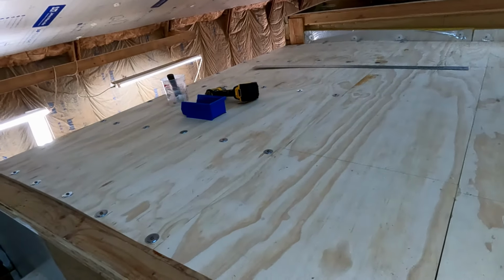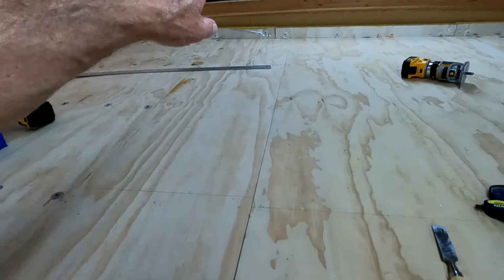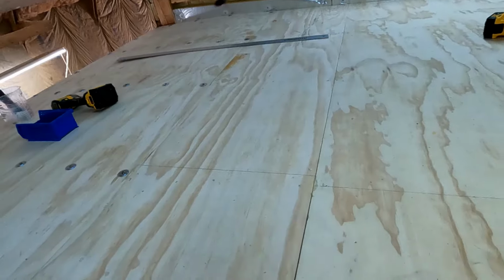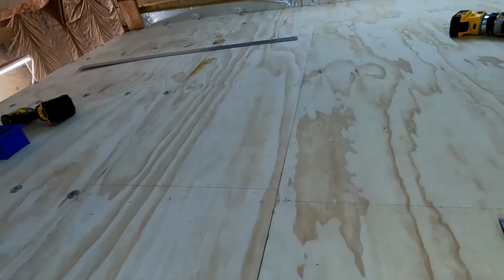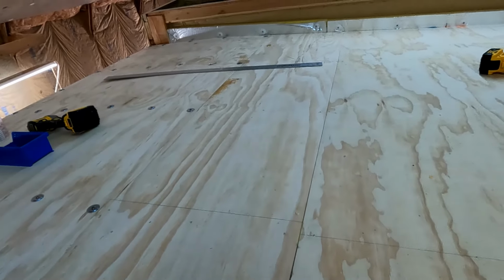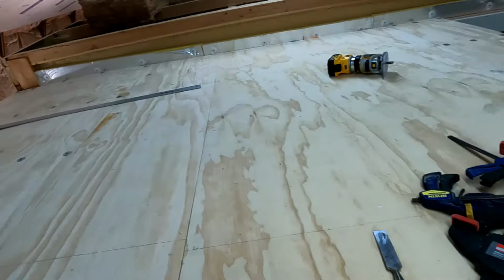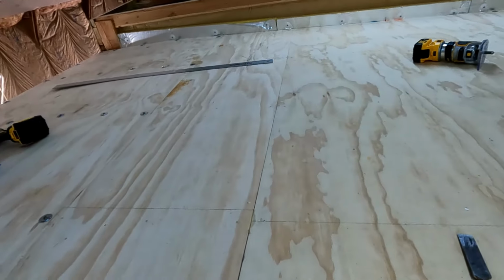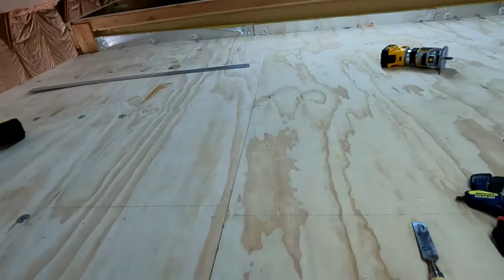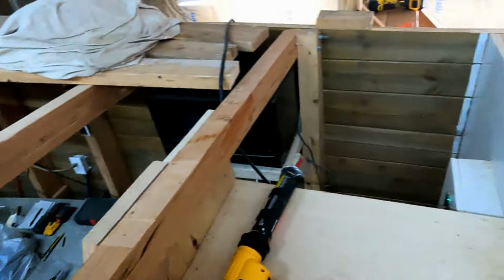I think what I'm going to do on the plywood end of things, I've got this set of plywood running fore and aft. I think the next layer of plywood I'm going to run the long way this way, and the final one will run the other way again, probably. Georgia talked about laying it all lengthwise, fore and aft, because it was easier to lay. But I think it should make it stronger if I put a layer in crossways. Well, I know it will. So I think that's what we'll do, because I don't think I'm going to have any issues with bending things on here. We don't have that many curves in here, so I don't think it's going to matter in that respect.